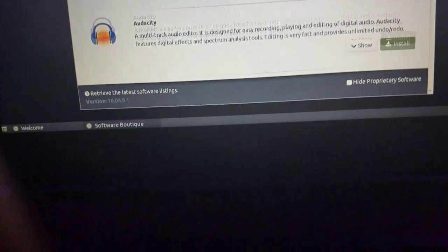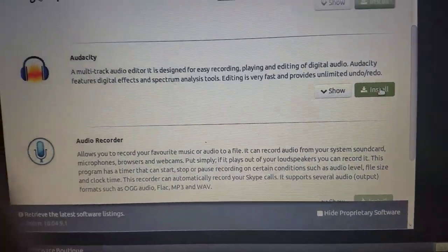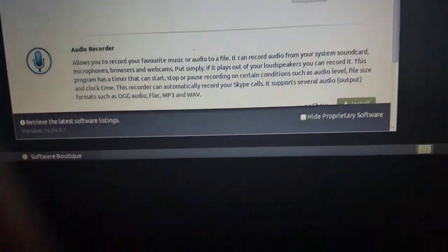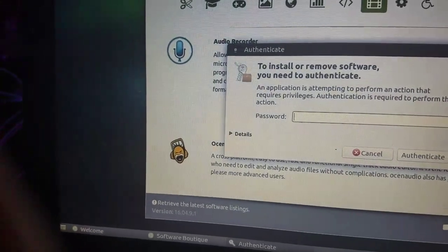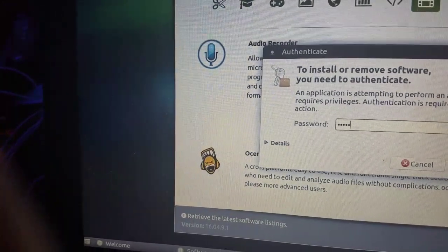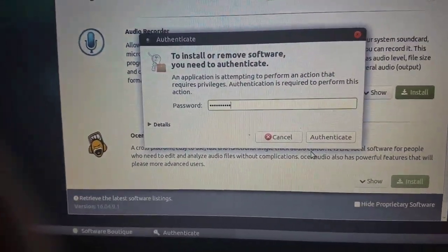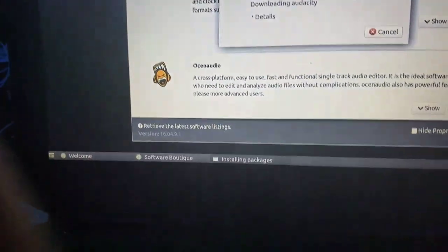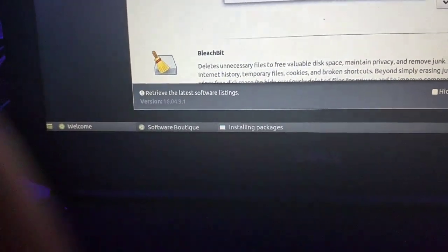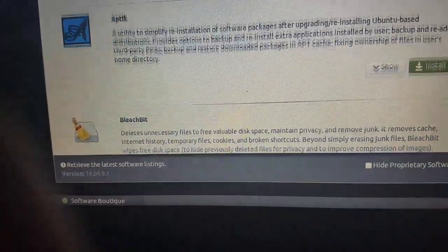Maybe you need a little something to record audio clips, like a simple program like Audacity. We'll put that in. And you always gotta put in the password when you put in new software. If I got that, I might have missed the second to last letter by accident. No, I got it. And you also know that you need like a systems tool type of thing. That software is installed, by the way, that we just clicked. That's all ready to go.